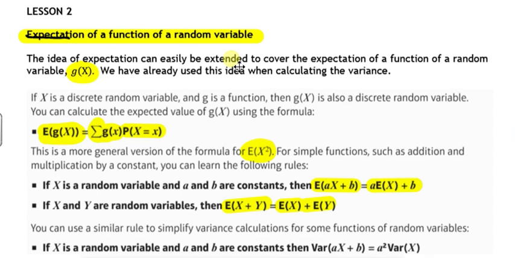And in the case of the variance, if we want to work out the variance of a linear function of our random variable, variance of ax plus b, then that can be found as a squared times the variance of x. So in these instances there would be no need to work out the individual values of the function. We can just adapt our expected value of x and our variance of x using those formulas.